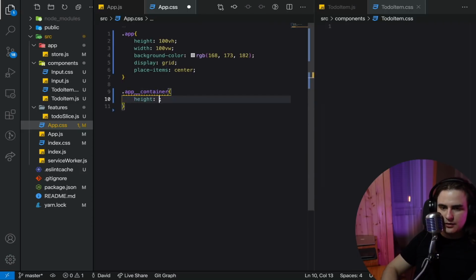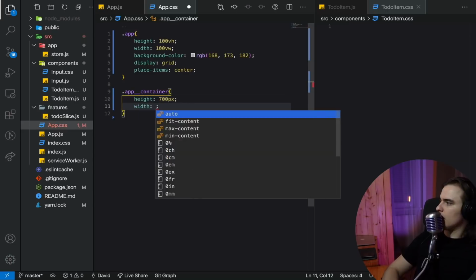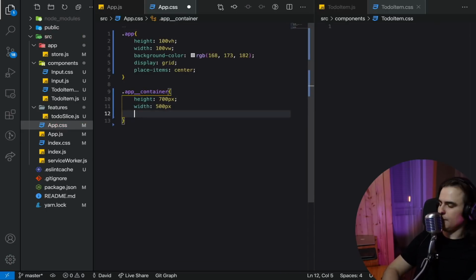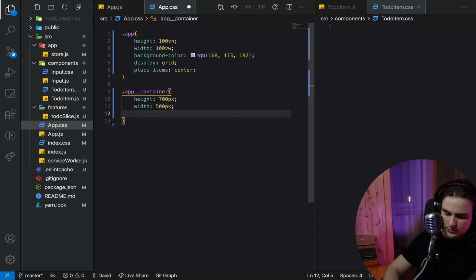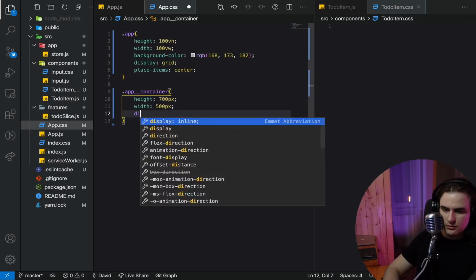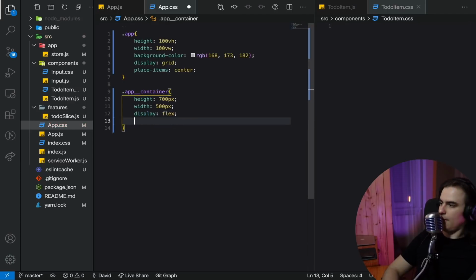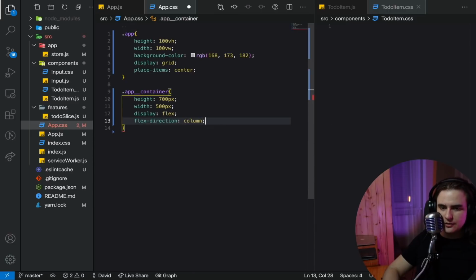And then it has a height of 700 pixels, a width of 500 pixels with the semicolon. We obviously have a display of flex, display flex. We'll set the flex direction to column and align all the items to center.